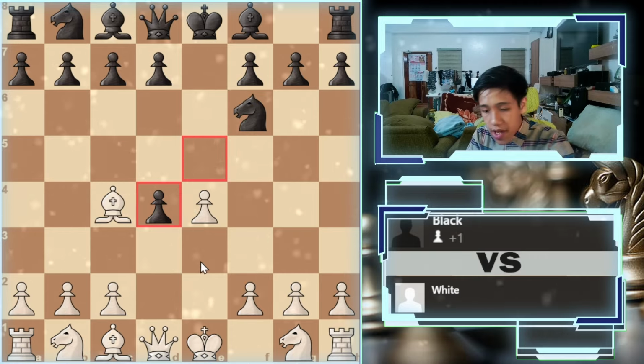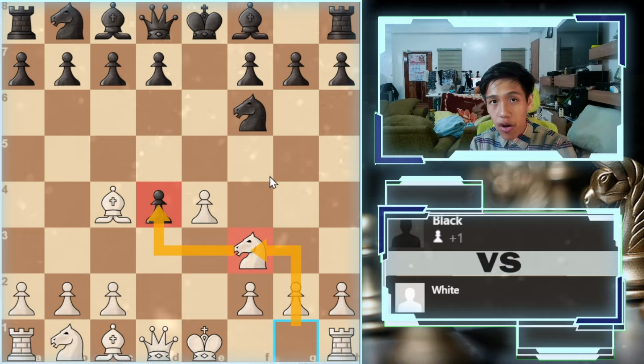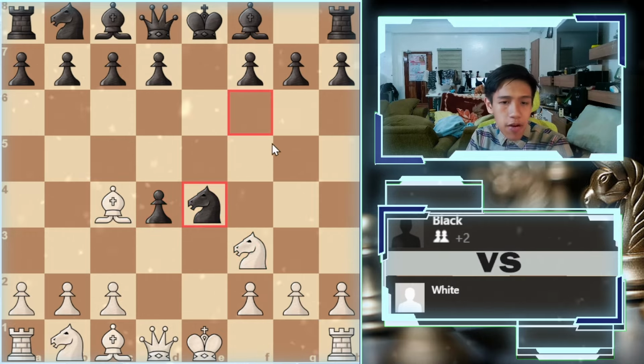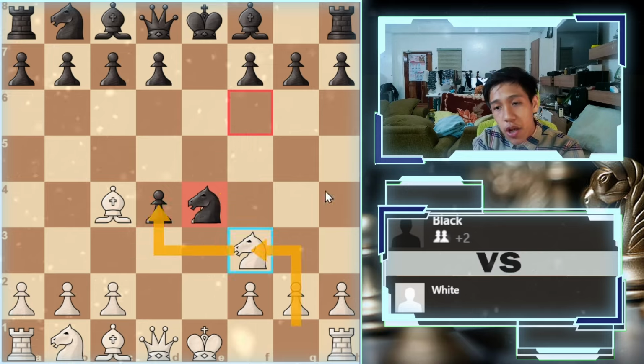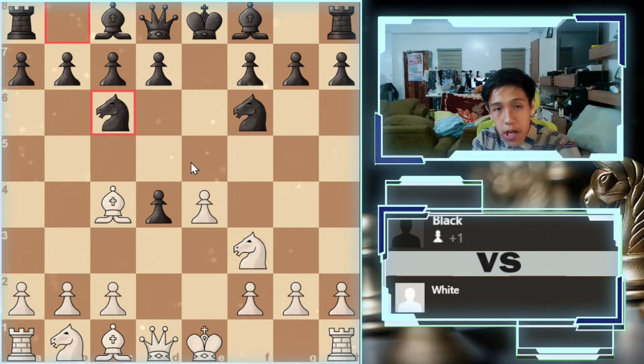So what if they take the pawn? We go knight to f3, developing our knight and attacking the pawn on d4. Nothing much over there, but what if they go knight here? So folks, there's two lines over here. What if they go here, or what if they go here? Trying to develop the knight, being passive.